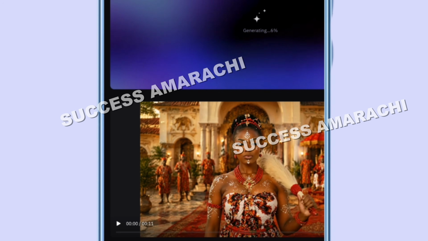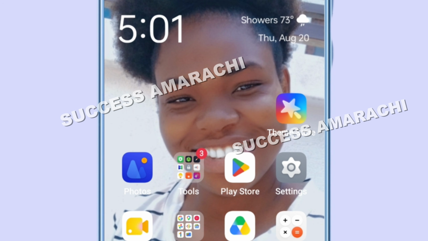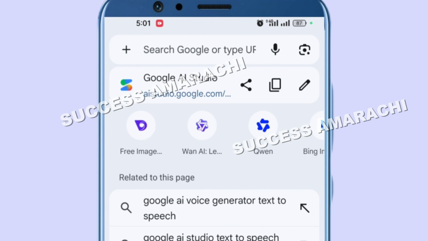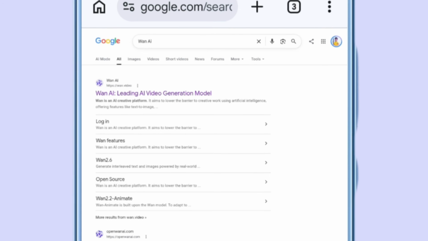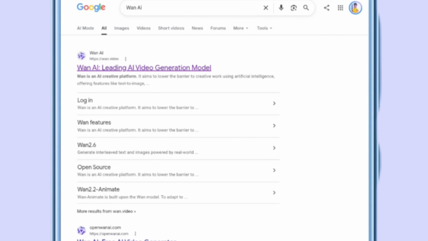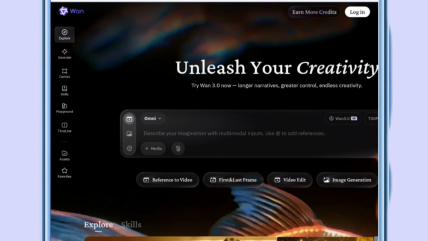Now let me show you how you can log in into this AI tool that can speak any language of your choice using your own voice. This is beautiful, right? Now let me show you how to log in into this platform. The name of the website that we used is called One AI. Once you go to your browser, simply type One AI and then send it. It is purple. All right, click on it right here, the first option. Click on it, wait a little more, and then this is how the interface looks.